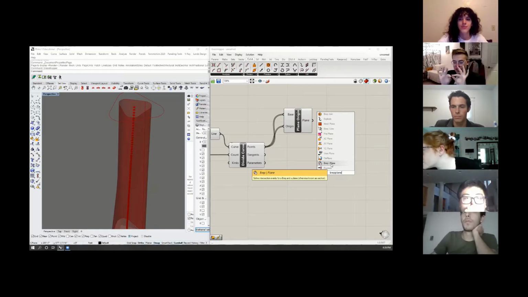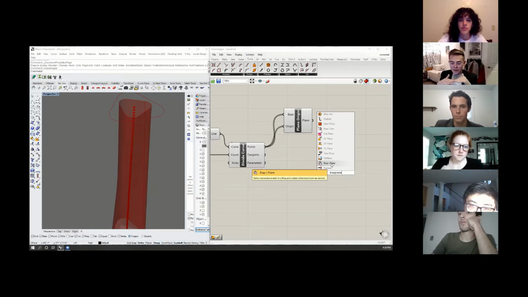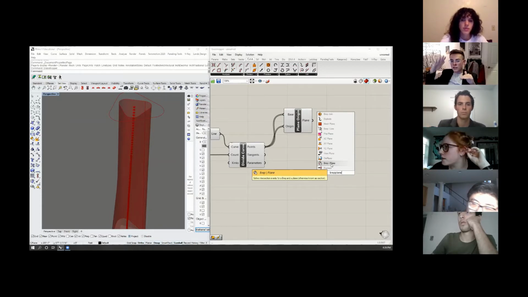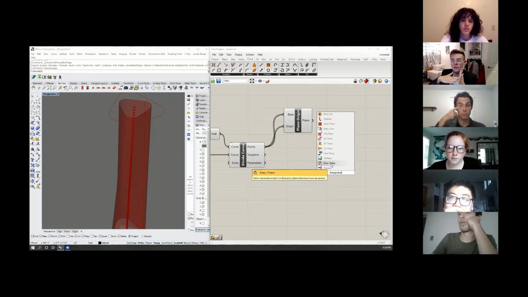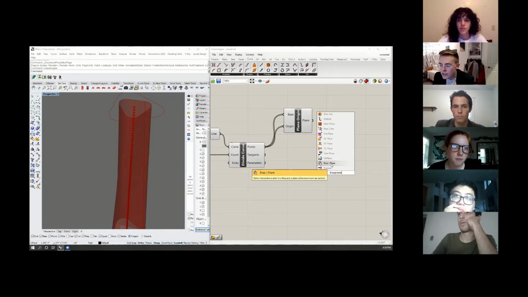A surface acts differently than a plane does. A plane is just a point of reference of data. Surfaces have inherent directions built inside of them, so it can be kind of messy if we thought of intersecting a surface with another surface. That's why we use planes and breps, because it's much cleaner in that sense.